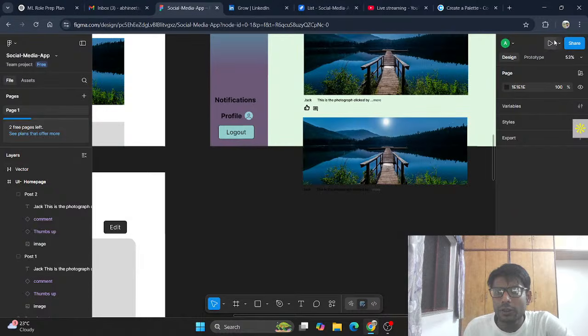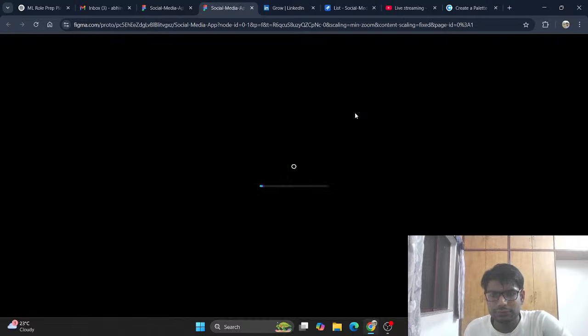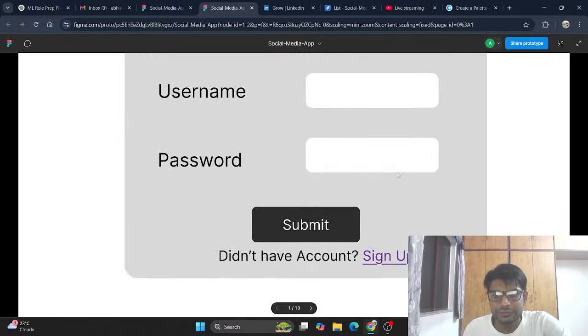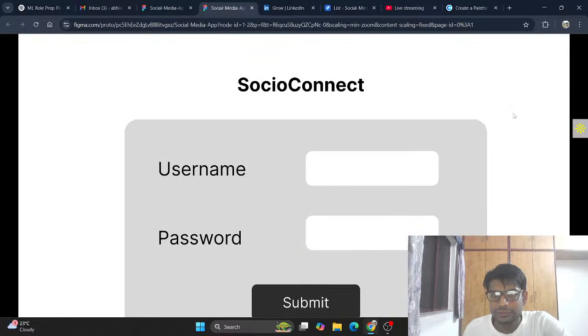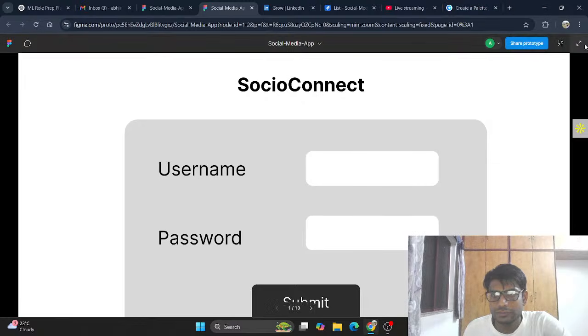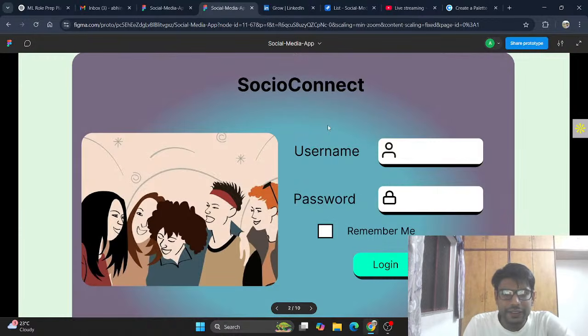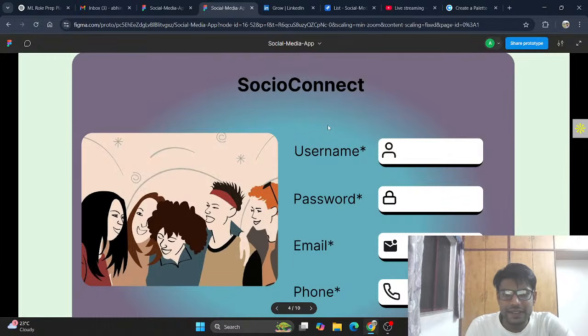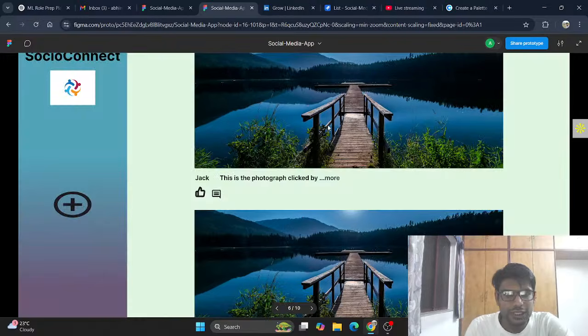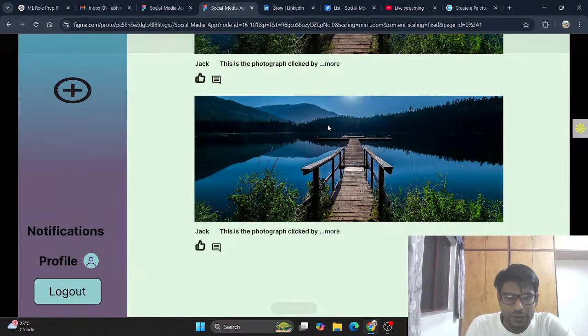So let's see how it looks. Based on that, we can even edit that. Here, it's opening, loading. Let's check another page. This, and this. So now the third one doesn't look fit.